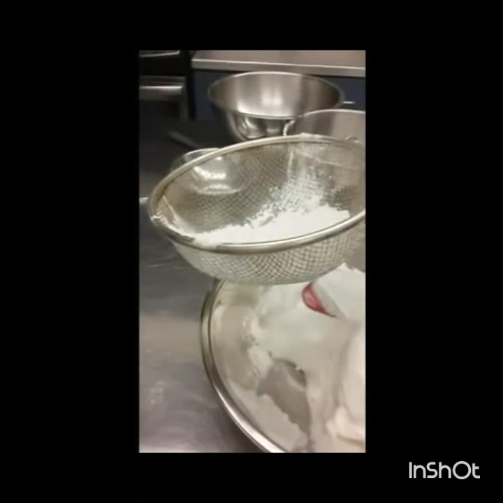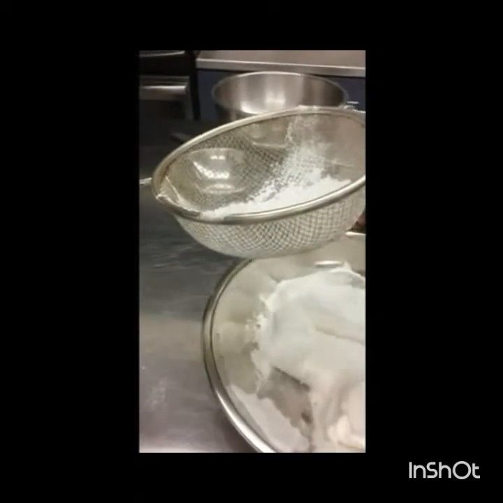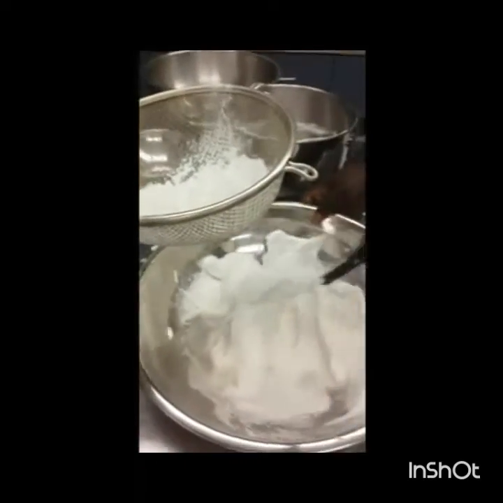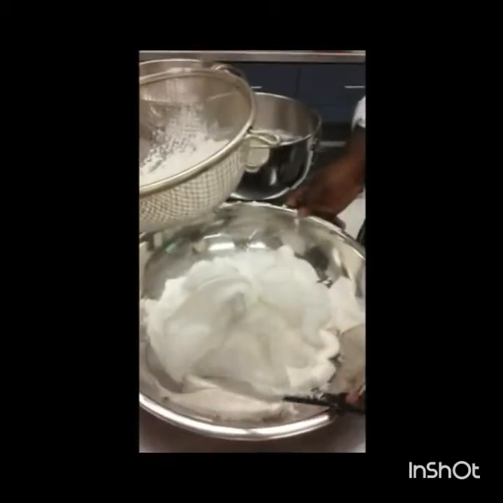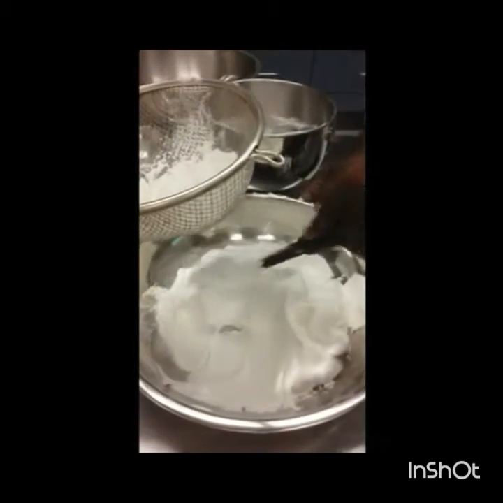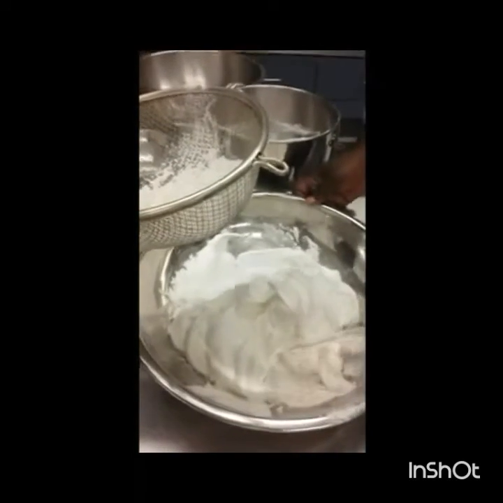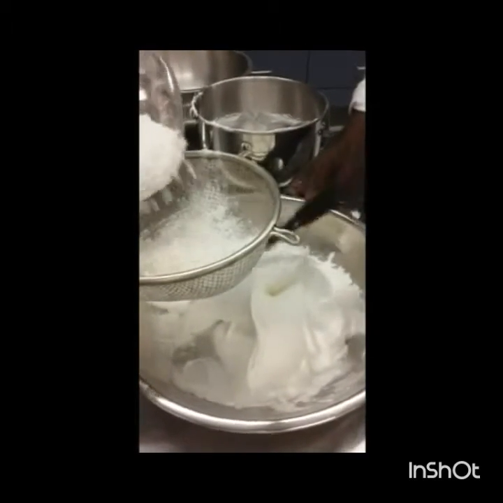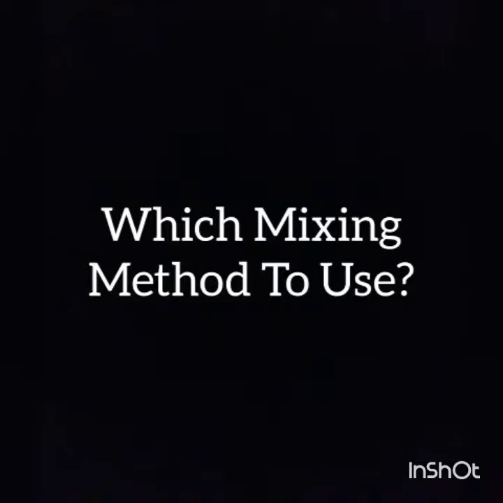And then you want to fold in the dry ingredients, trying not to mess with the batter as much in order not to flatten it. And then you just continue until your flour is gone.